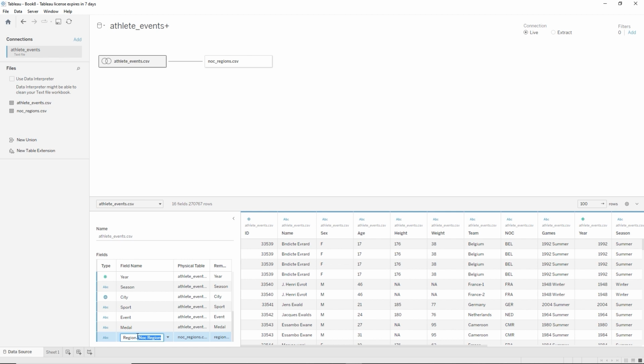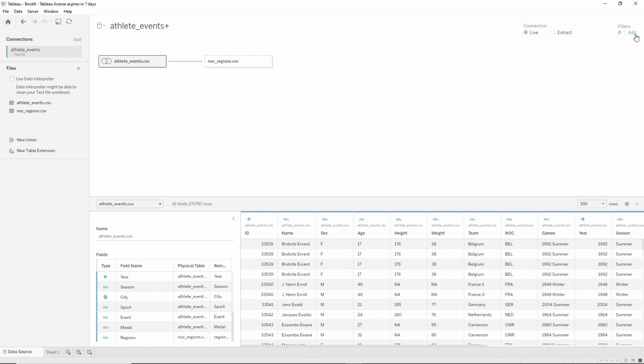And I'm going to add an S to it so it actually says regions, plural. The other thing I like to do is use a filter screen to see the range of data that we have in the data set. So this data set we're using has data for 100 years.